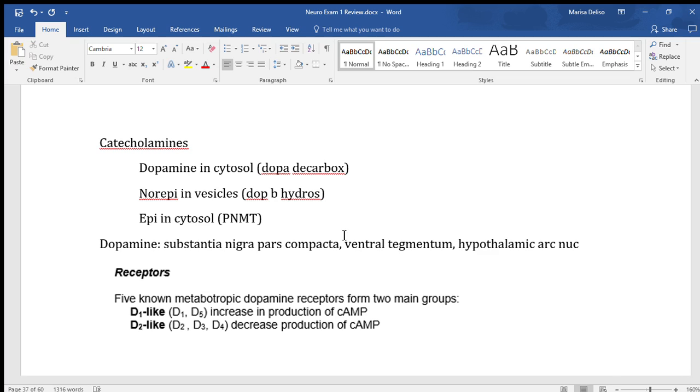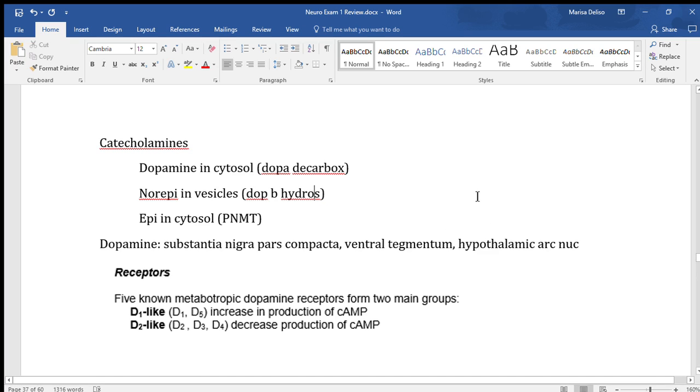Let's just say I'm a noradrenergic neuron, right? So I'm going to get my dopamine still loaded in the vesicle, and my norepi is made within the vesicle. So how I can make a question about this is saying, where's my enzyme located for norepi synthesis? And that's dopamine beta hydroxylase, right?